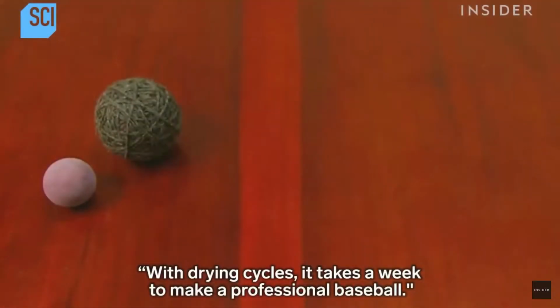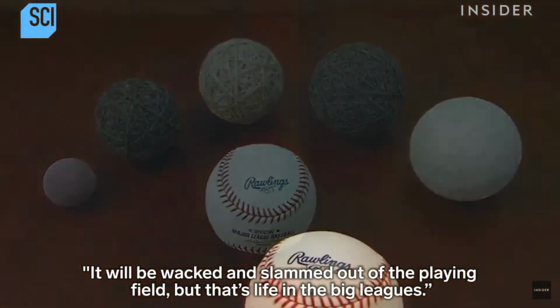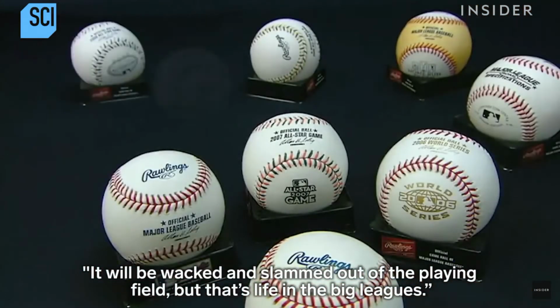With drying cycles, it takes a week to make a professional baseball. It will be whacked and slammed out of the playing field. But that's life in the big leagues.